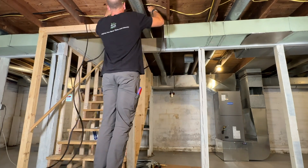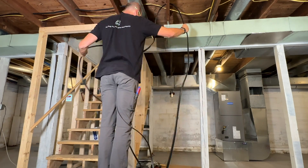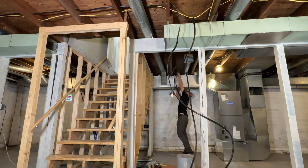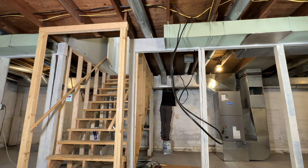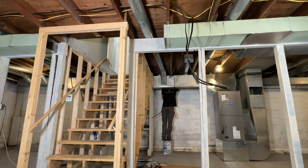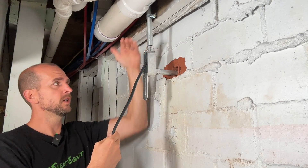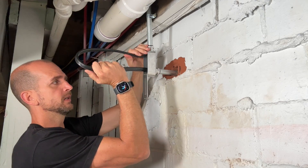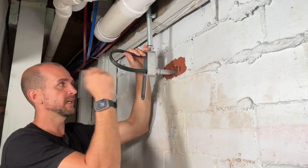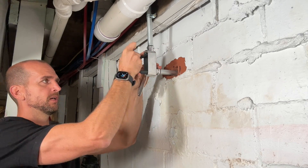Once I get it all the way over to the floor joist, you can see right in the middle of the screen the conduit. I'm going to fish this again over the ductwork and then down to that conduit, fishing it through past the bushing into our LB body. This is where that LB comes in so handy — you're able to get your wire all the way pulled through your run and insert it through the conduit out to your disconnect. It's much easier getting around a 90-degree turn with one of these LBs.